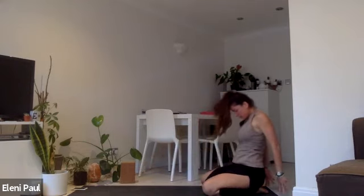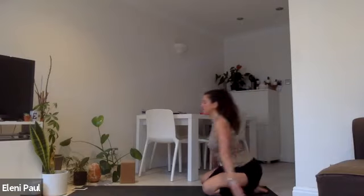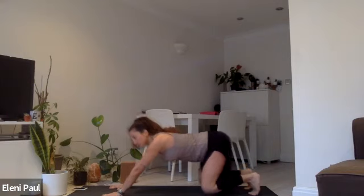Hands behind you. Puff up the chest. Inhale. Stay for the exhale. One more. Send the chest up. Breath in. And exhale. Hands forward. Tuck the toes. Downward dog.